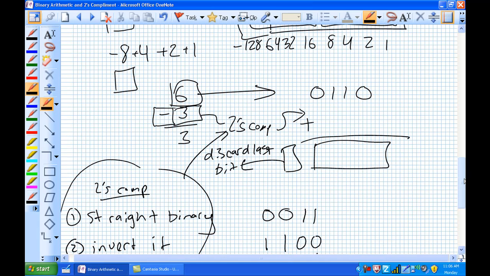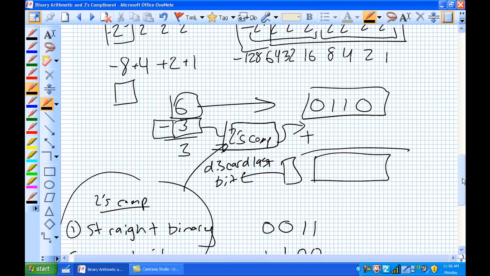Putting it back into our steps here, so we've got our straight 6, and the 2's complement representation of -3, which if we remember right is 1101. Add it together: 0 and a 1, 1; 1 and a 0, 1; 1 and a 1, 0, carry 1; 1 and a 1, 0, carry 1, which goes here.